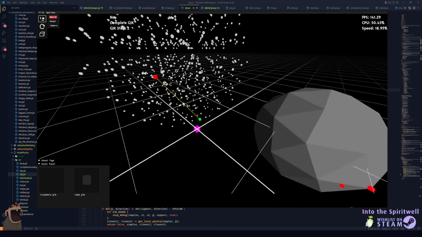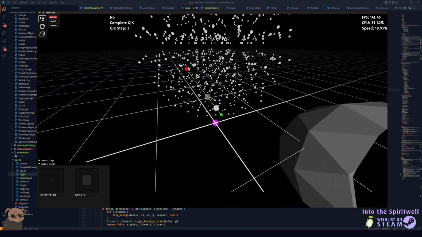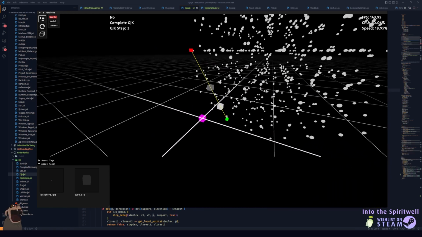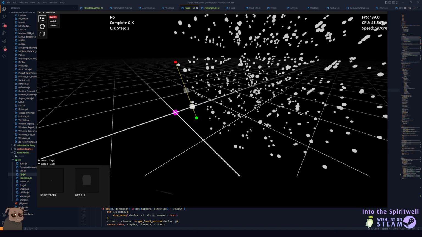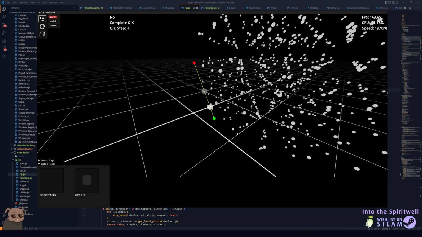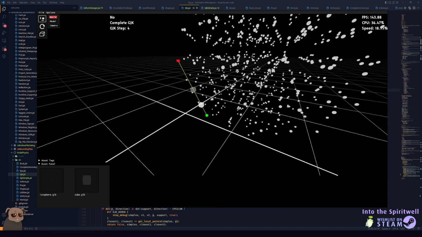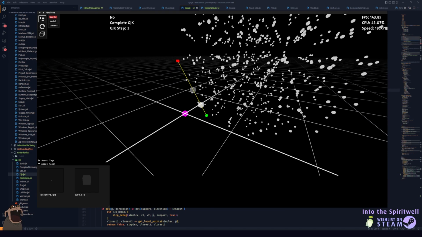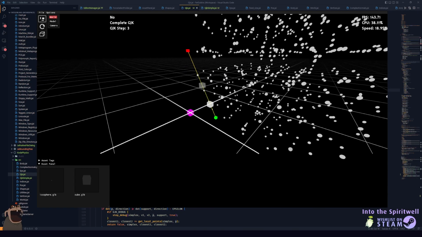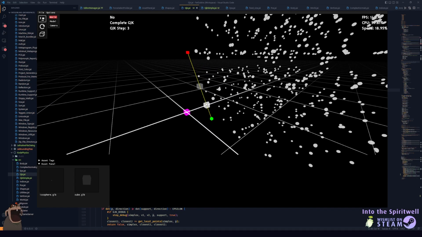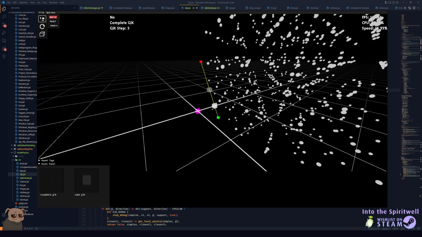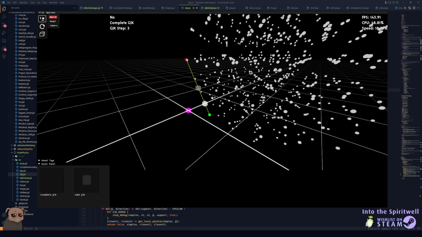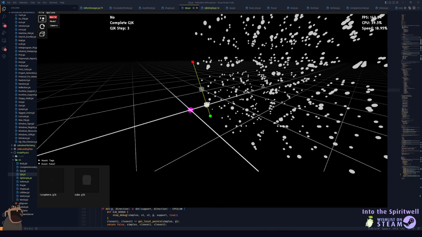It created this line. It projected the origin onto the line, which you can see is this white cube. So that is the projected origin. And actually, it is done. Okay, so technically that's correct. That was very fast. So what's happening is this is the projected point of the origin onto the line, and then it tried to get a new support point in the direction of the origin, and it found it. It was probably either this red point or this green point, and it checked.